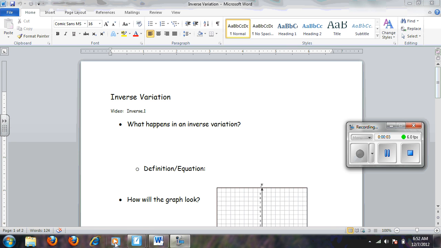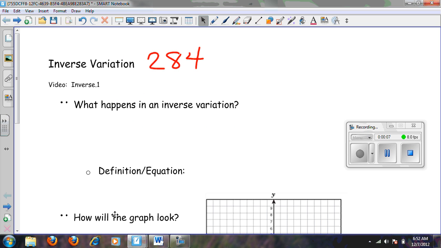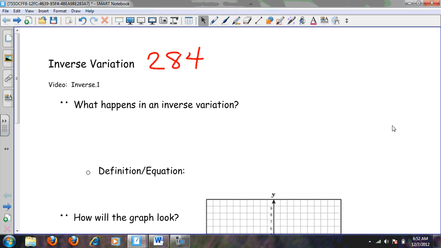Okay, we will begin with inverse variation on page 284 in your textbook. I want you to look at the activity, inverse variation. Read along with me. Suppose you are part of a volunteer crew constructing affordable housing. Building a house requires a total of 164 workdays. For example, a crew of 20 people can complete the house in 8 days.